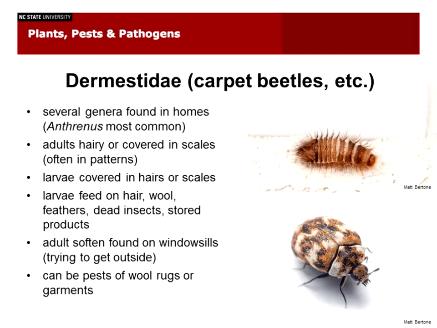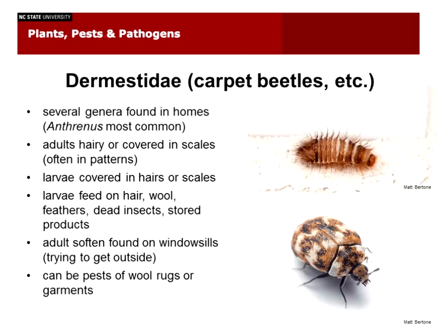The larvae feed on hair, wool, feathers, dead insects, and stored products. But typically in a home, they're going to be feeding on shed hairs and dead insects. I've seen them around bird cages because of the shed feathers. They like keratin-based animal products. They don't eat cotton. They don't eat synthetic carpets. And the reason they're called carpet beetles is because previously when we had wool carpets, that was a common food source for these beetles. So that's kind of the olden days name. I don't know if we should change it, but I think it's a good name.